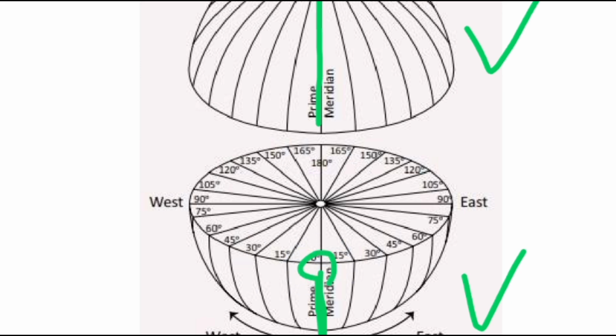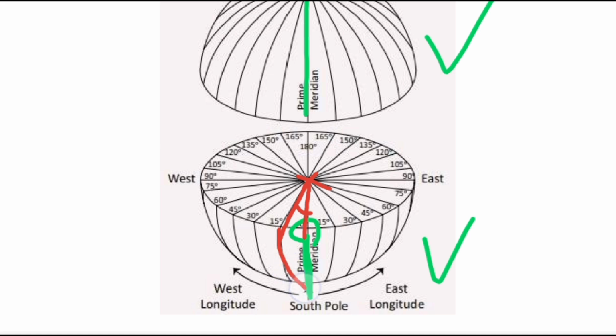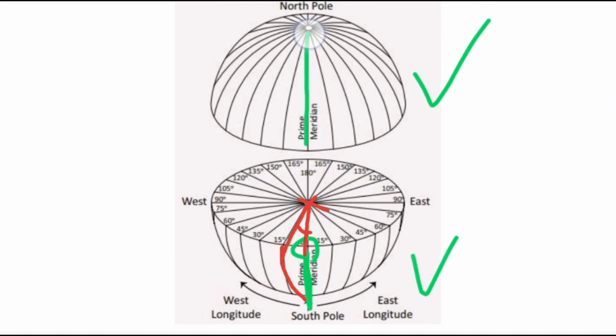Then we mark the center of the earth. This is the center of the earth, and we continue a line from that meridian into the center of the earth, and then we take an angle of 50 degrees. So this particular angle is 50 degrees. Then we mark all such points on the surface of the earth which are at 50 degrees. We will get many points connecting the north pole to the south pole. All these points make an angle of 50 degrees with this prime meridian.